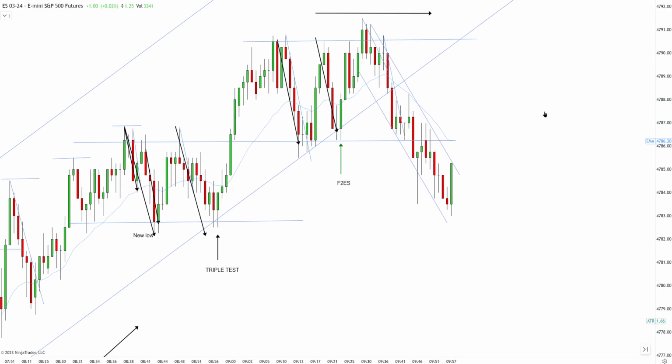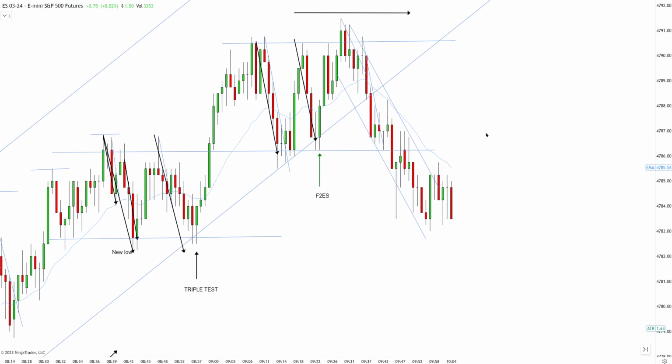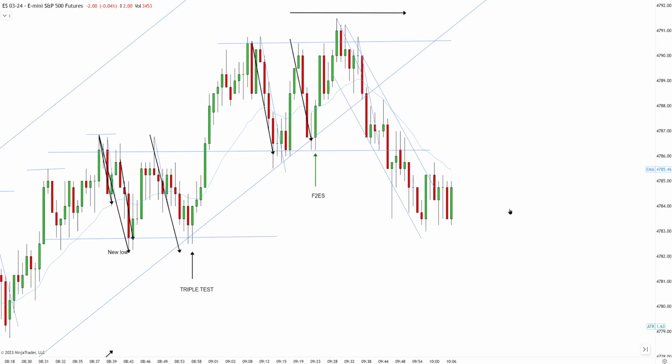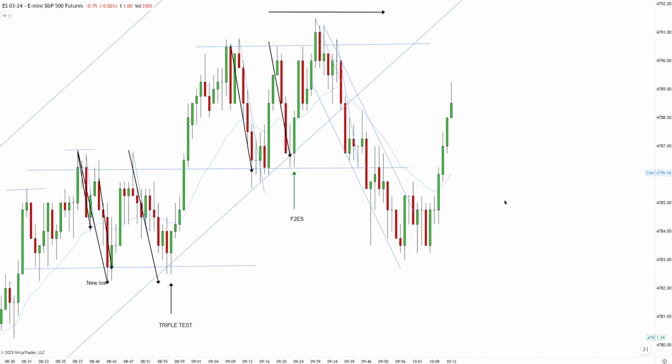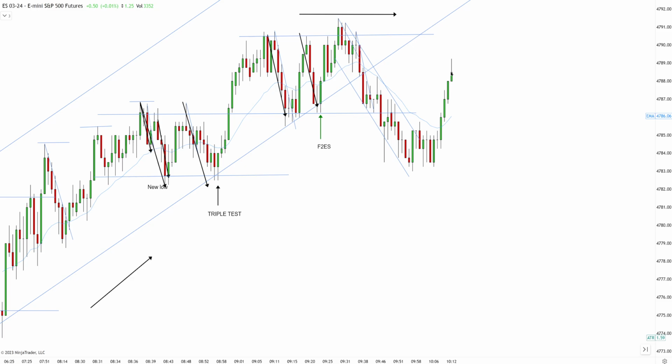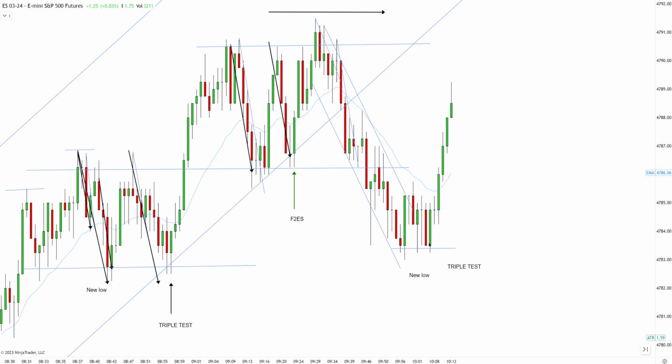So can we get a push above EMA? We cannot. Downtrend is attempting to get new extreme. Okay, we're pushing above EMA and the market keeps working to the upside. So now because we retraced too much of the downtrend, I'm going to mark new extreme. We actually had once again a micro triple test. But the problem is, we didn't fully create new extreme.